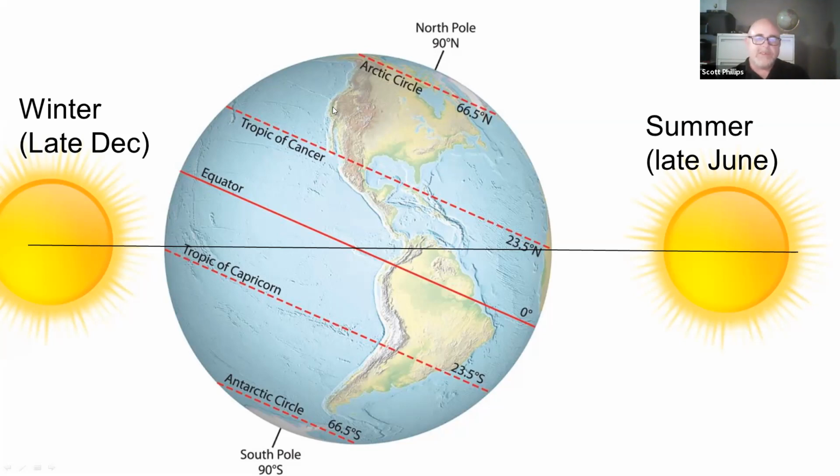Up here in Fresno, where we are, it gets its closest in late June. That's when we have the shortest sun angles, and then it gets the longest angles are during late December. We have our very short days, and you'll notice the Sun looks very low in the sky.